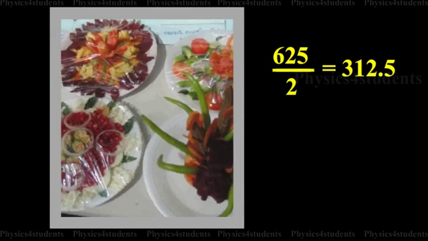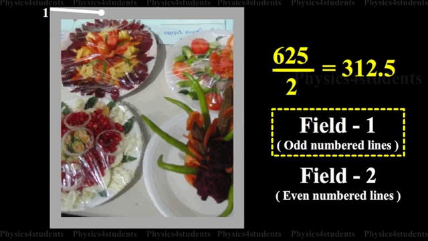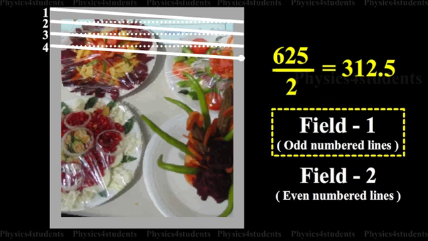In the scanning, the total number of lines are divided into two groups called fields. During the presentation of the first field, only the odd numbered lines are scanned, while during the second field, all the even numbered lines are scanned.